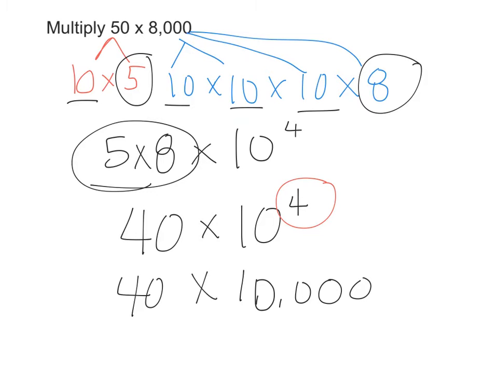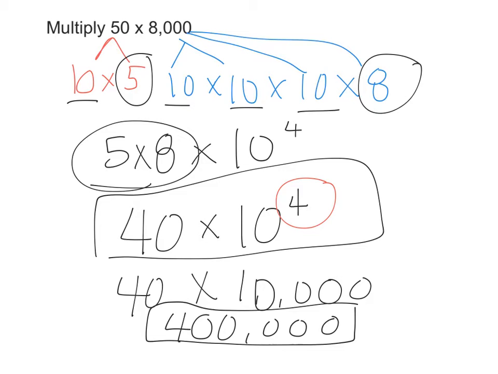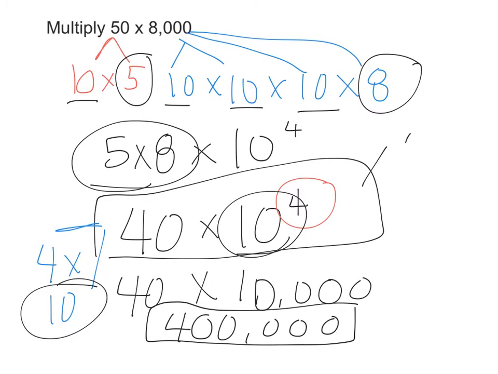Can we quickly do that? Okay, so what's 40 times 10,000? 400,000. Be careful with those zeros. So what is 50 times 8,000? 400,000. And if we want to write it as an exponent, we could do 40 times the fourth power of 10. Make sense? Could we rewrite 40 times the fourth power of 10 in a different way too? Could we say that 40 equals 4 times 10? Is 40 4 times 10? Is this the same base number as what we have over here? So could I also write this as 4 times the fifth power of 10? Because I have one more 10 in the equation. Does that make sense? Good.